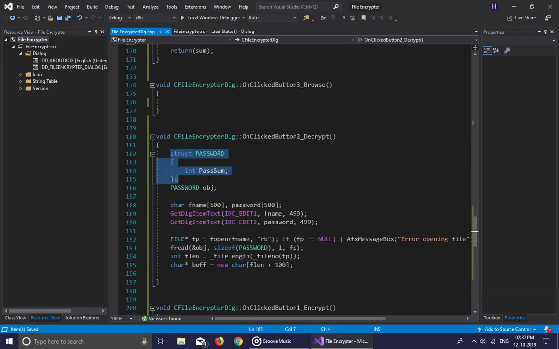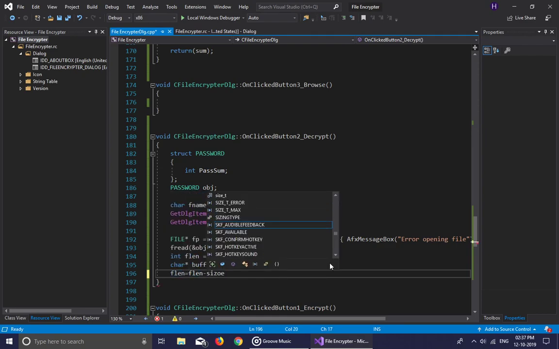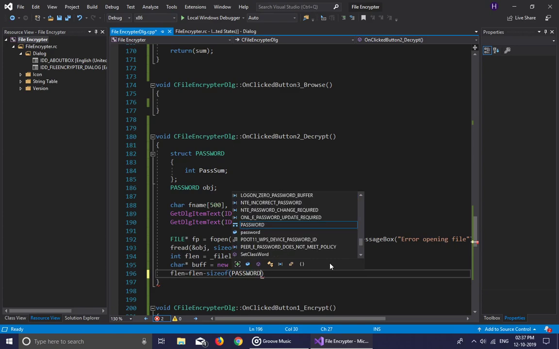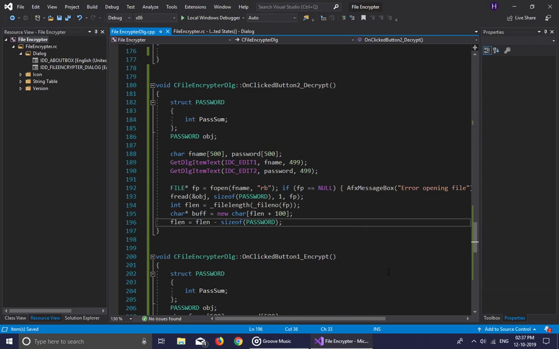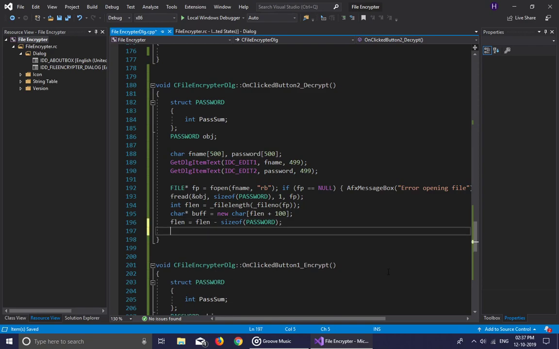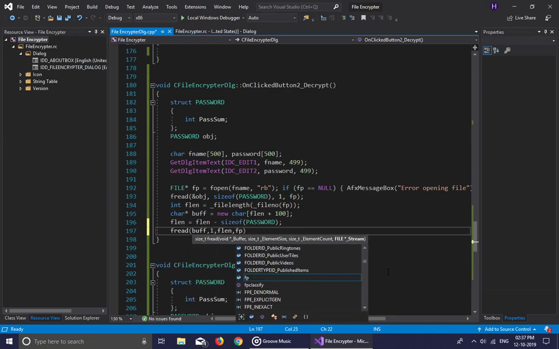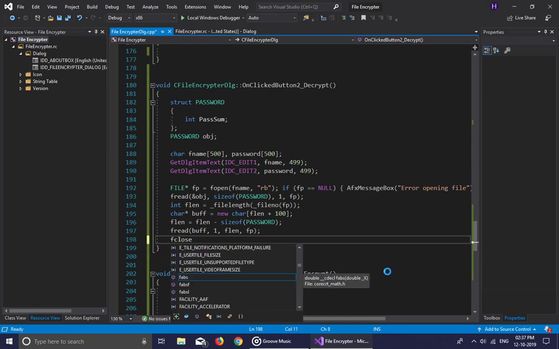We don't need the length of the structure we wrote in the encrypt function. So we're going to subtract the size of the structure from flength, because we wrote the structure too. We only need the bytes of the file. So we just did that, and now we read buffer, flength, fp. Now we write that, close it.